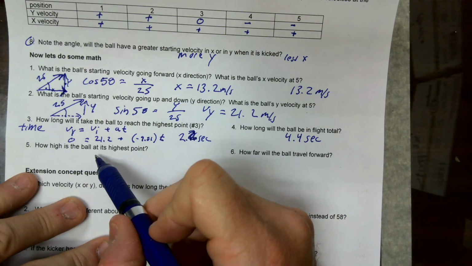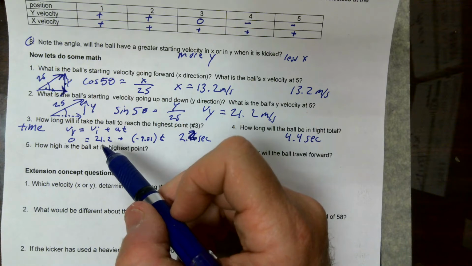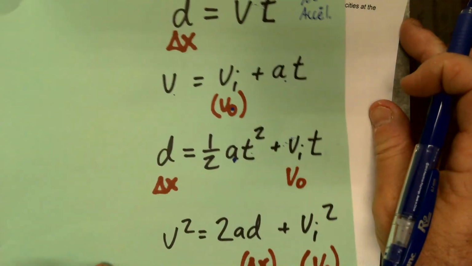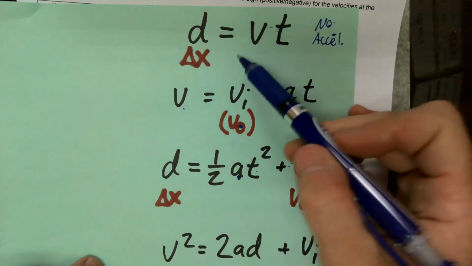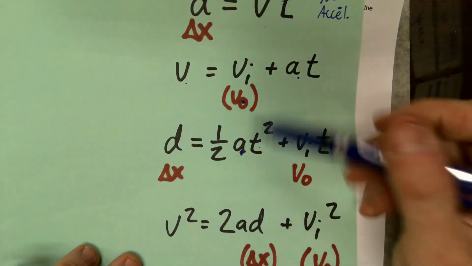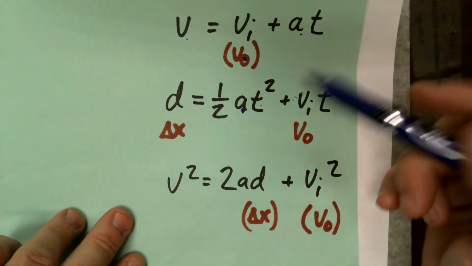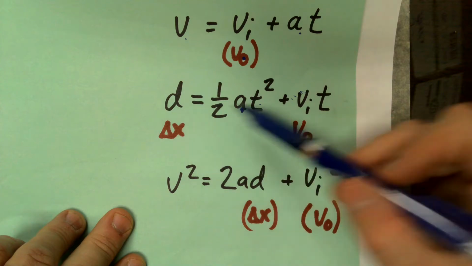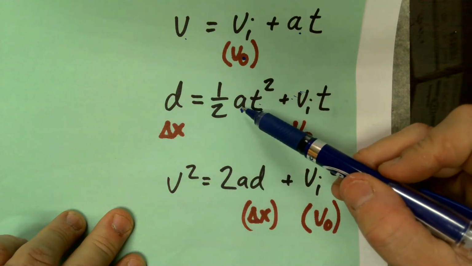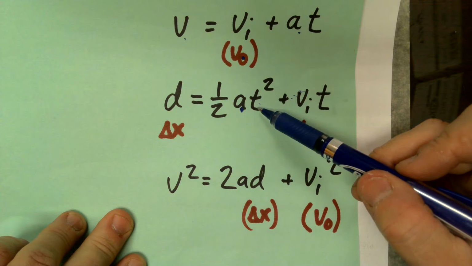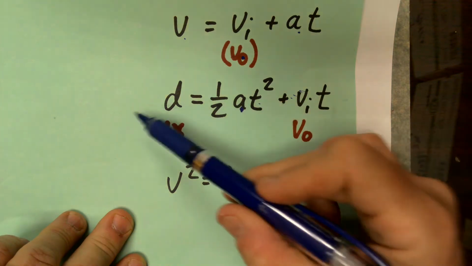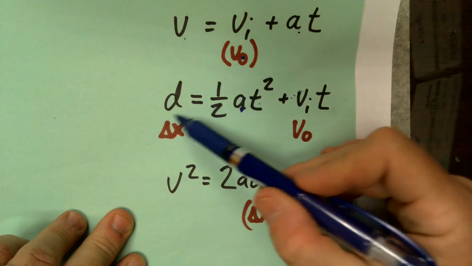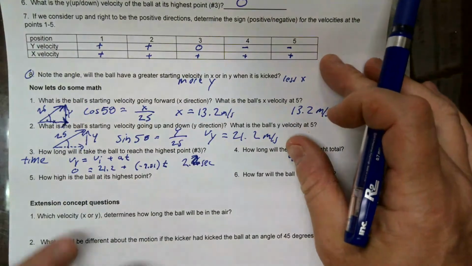Now, how high is the ball at its highest point? That's a distance question. Specifically, distance in the y. Can't use this for y because it's got no acceleration there. We know we have acceleration in y. This one has no distance in it at all. Let's look at this. At the highest point, I want to know the distance in the y. Do I know the acceleration in y? Yes, it's gravity, 9.81. I know the time to the highest point now. Do I know how fast it started when it was kicked? Yes. And I know how long. I can use this formula. I don't even have to rearrange anything. It's going to solve for distance for me.